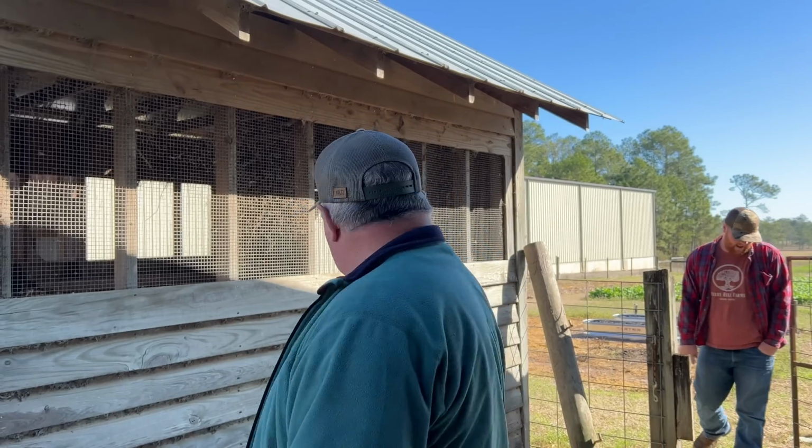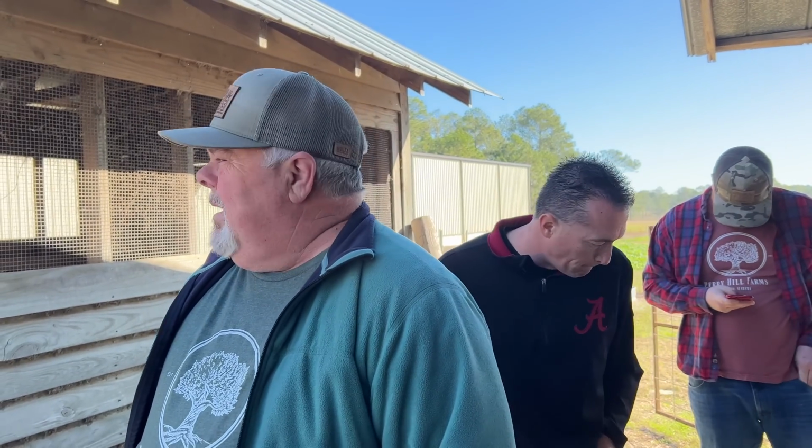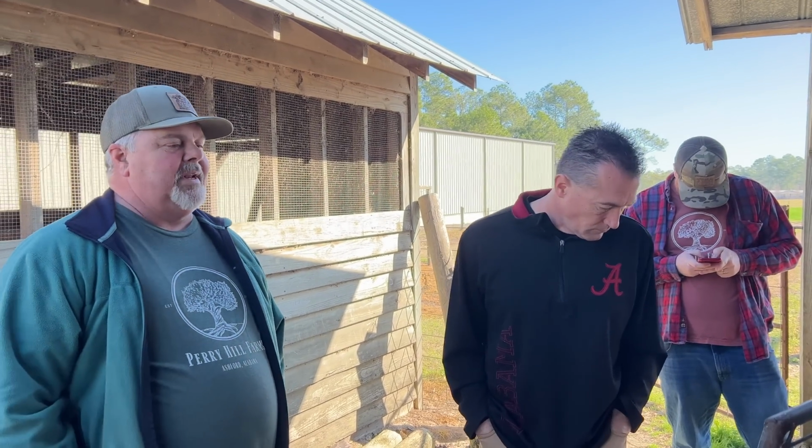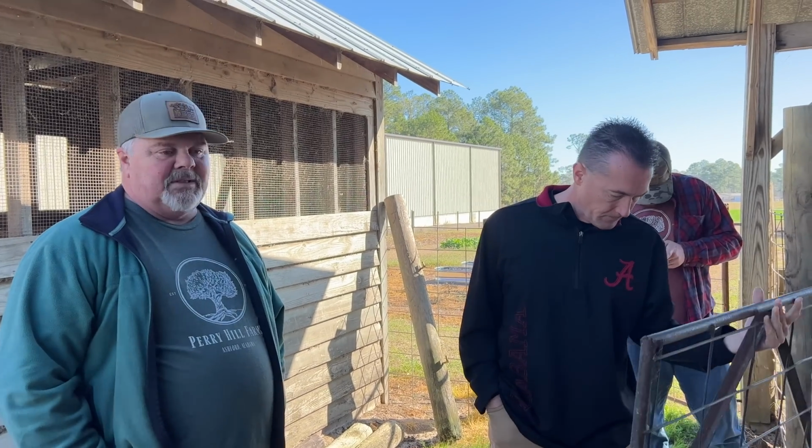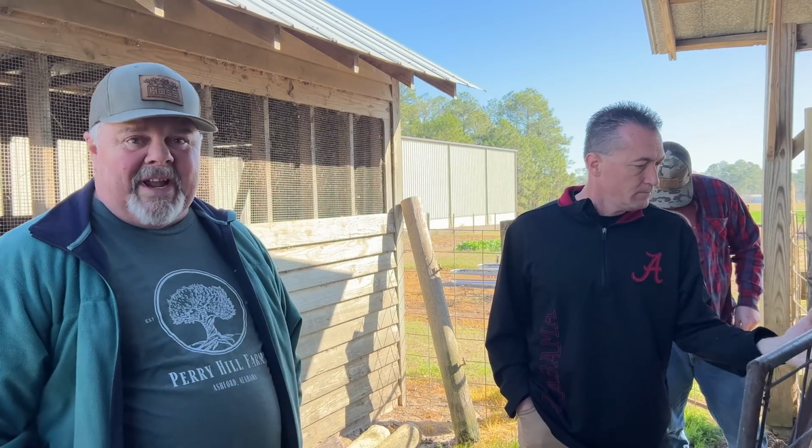The pig we brought them is a Mangalitsa Berkshire cross. But the Mangalitsa pig has the ability to turn, I think it's vitamin K or vitamin D from the vitamin A, from the sun, and they store it in their fat. That way, when you consume it, you get that good vitamin. It's the highest producer of vitamin K, I think, other than cod liver oil. I think I'm telling that right. So it's a really healthy fat.